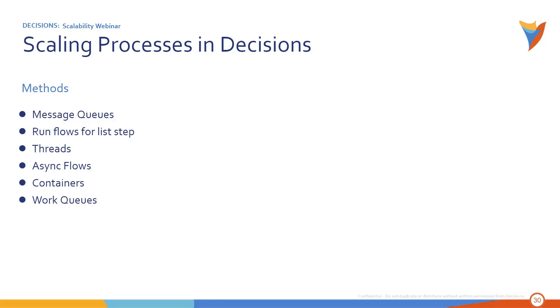Asynchronous flows can go out and kick off processes on containers. You can tell Decisions: I've got 500,000 messages here, I want you to run 500 at a time asynchronously and give them to the containers. All of these steps are built right into the same steps toolbox you use for all your other processes. Finally, we have work queues — built into the enterprise module — which allow you to tell certain servers to listen to certain work queues, so you can have multiple Decisions instances each pulling transactions from their own queue. There's a webinar coming up on work queues in a couple of weeks.